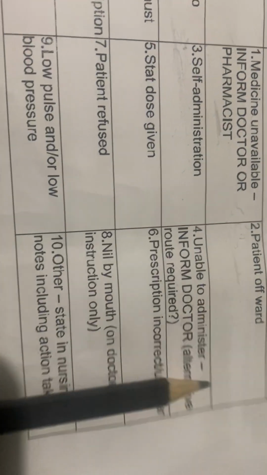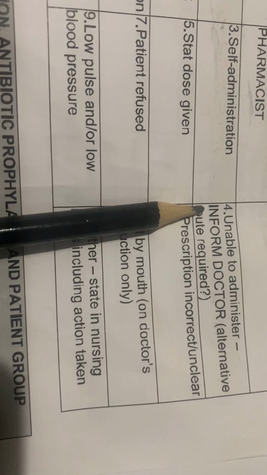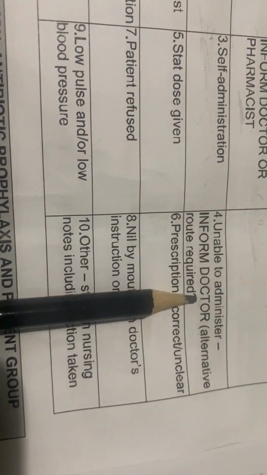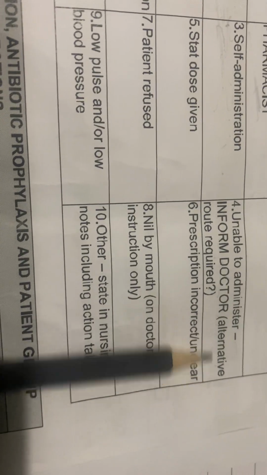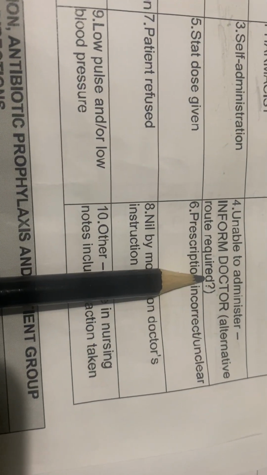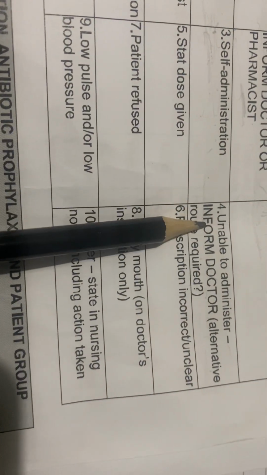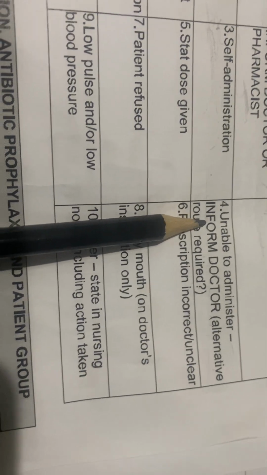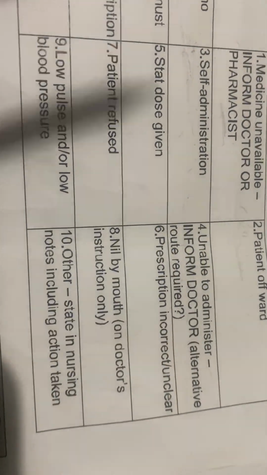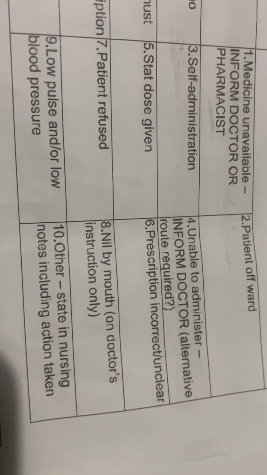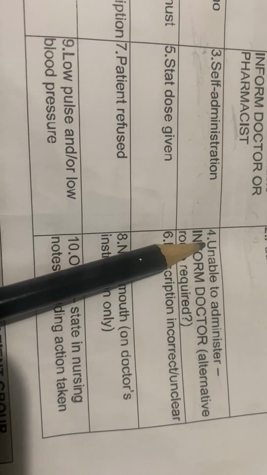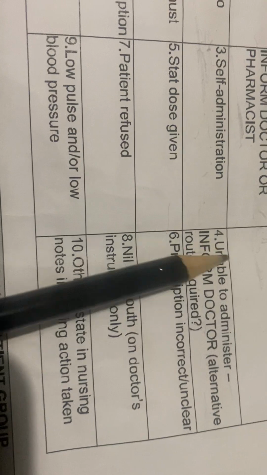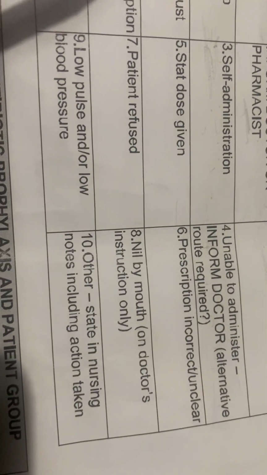All right? So you are going to inform the doctor that you are not able to administer this medication, so that the doctor can now prescribe alternate routes. That is what this place is saying. That you are not able to administer this medication, or this patient cannot swallow. You are doing medication, the patient cannot swallow. The swallowing difference is not there.